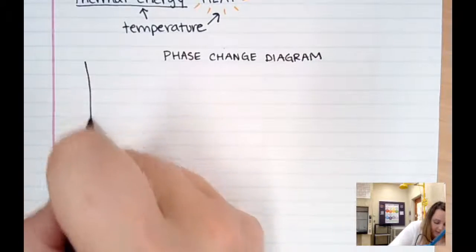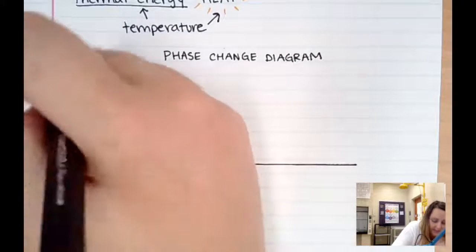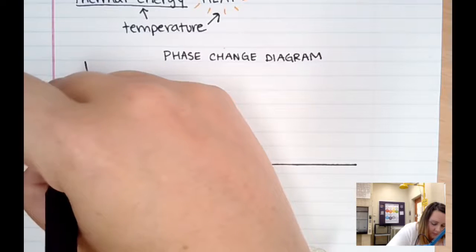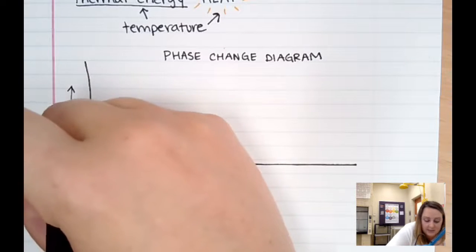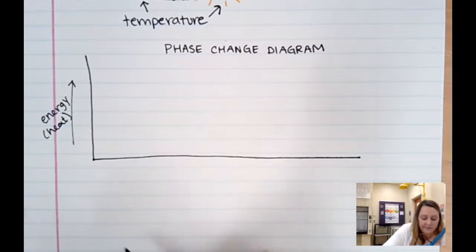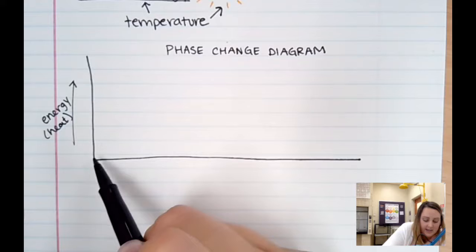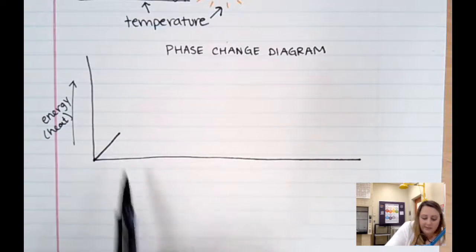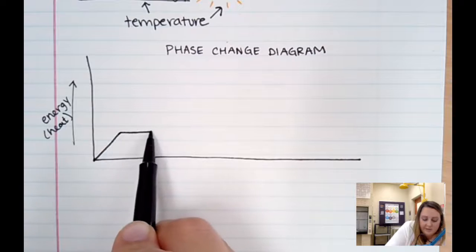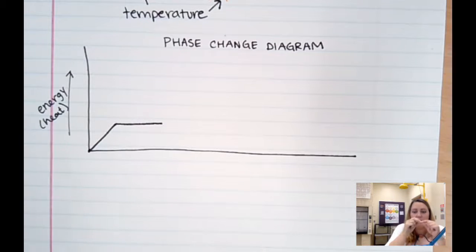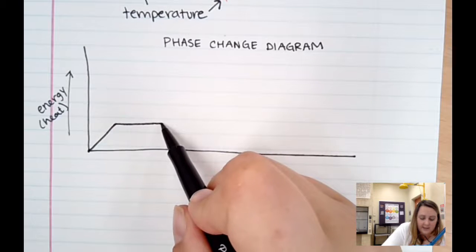As you go up this diagram, there's increasing energy or increasing heat. All right, so we will start with the coldest of the coldest ice you could have. And then that ice is going to get warmer and warmer and warmer till it hits a point where it starts to melt. And all the energy is going to go to melt those particles and go from these packed solid particles to energy to break them free into a liquid.